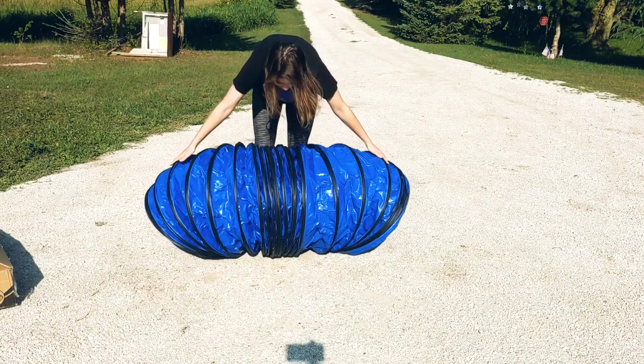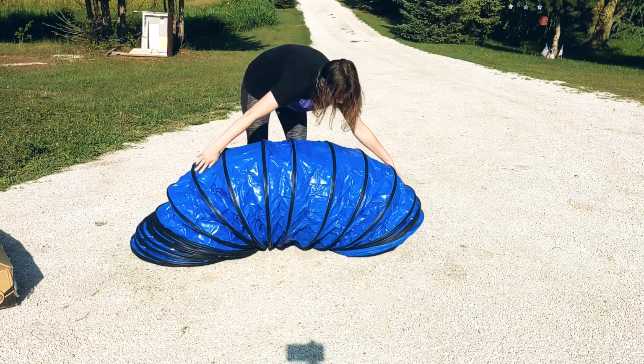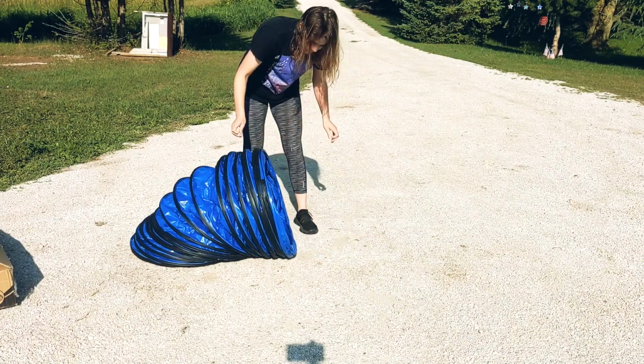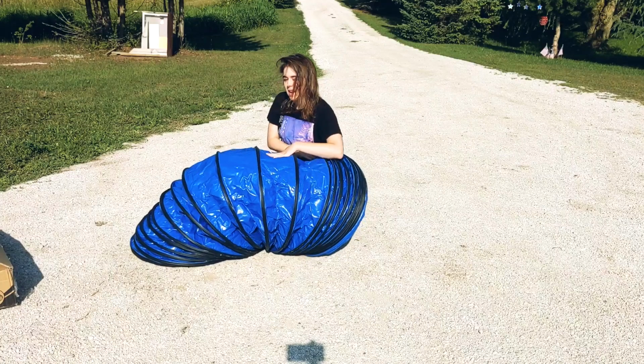Tunnel. I'm so excited. This is what I'm talking about. You see, it's not see-through. It's a lot more durable. It did not obviously come with sandbags, but I thought that would be a fun DIY that I could do for a different video.